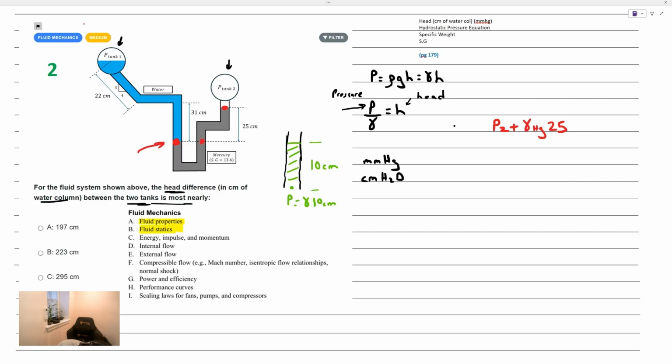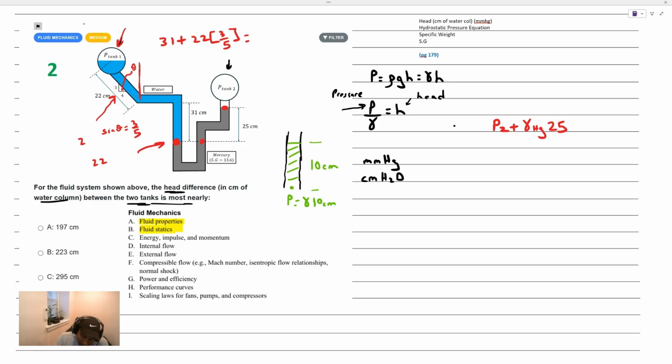But then I have to ascend in the fluid to reach this first tank here. I'm going to ascend by 31 plus 22 at some angle. And these are vertical heights, right? It's not any diagonal heights here. We want this height right here. That height is 22 times 3 over 5. You can see there's a little slope triangle over here. If we label this angle right here theta, then we can say that the sine of theta is equal to 3/5. 22 times the sine of theta is what we're looking for, 22 times 3/5.